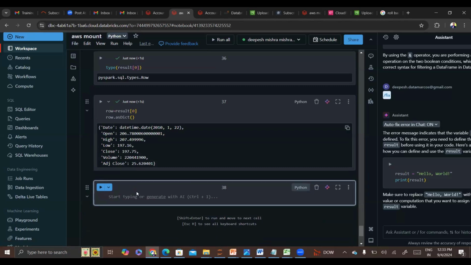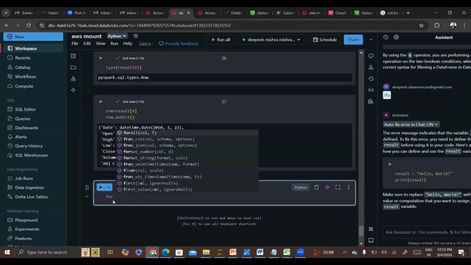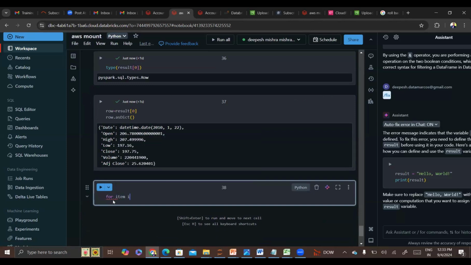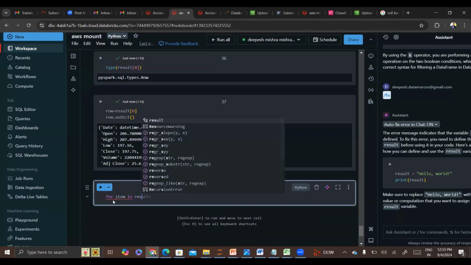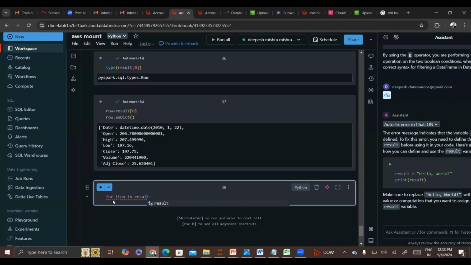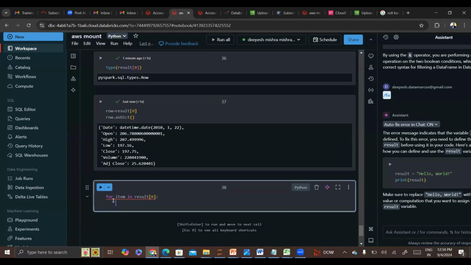If I wanted to access any value, I can run a loop and print all the values of everything. So if I do for item in result zero, or row, you can say that, here you can print item.